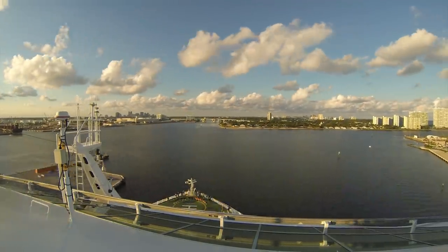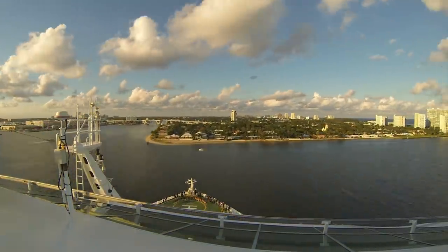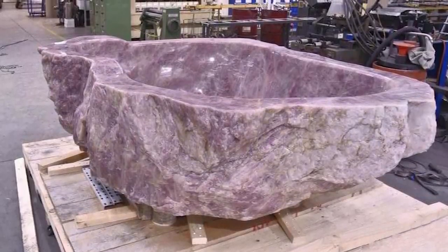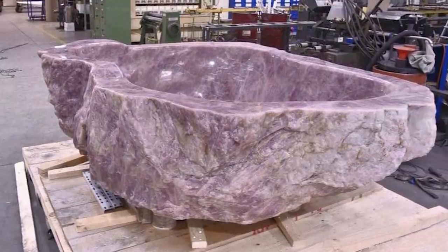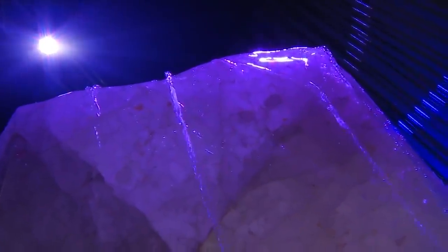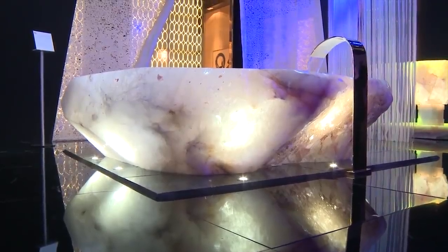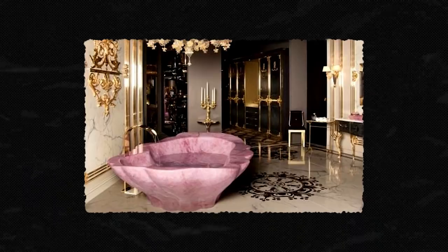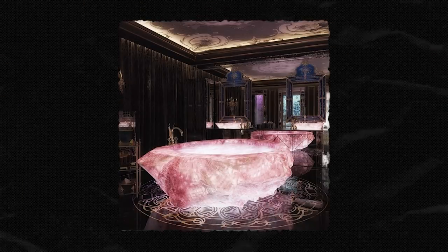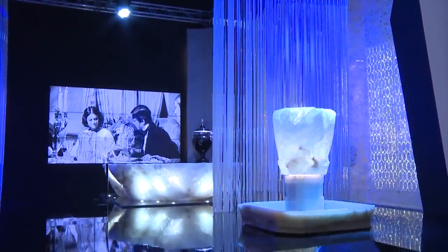The raw materials are logged out of the jungle and then privately shipped to Florence, Italy. Once they're in Florence, they are painstakingly hand-carved to create the smooth interior, which takes hours and hours of labor. The rose quartz tub in particular, which sold for around a million dollars, was commissioned by Tamara Ecclestone. The tap is made of solid gold, but it's also embellished with additional diamonds — after all, a bathtub made of hundreds of pounds of sparkling crystal just isn't always luxurious enough. The tub is six feet in length, with enough room for around two to three people, though it's only about two feet high, so try not to splash.